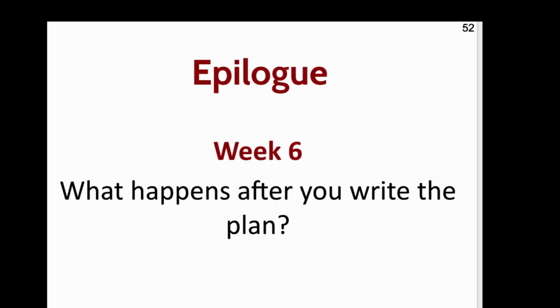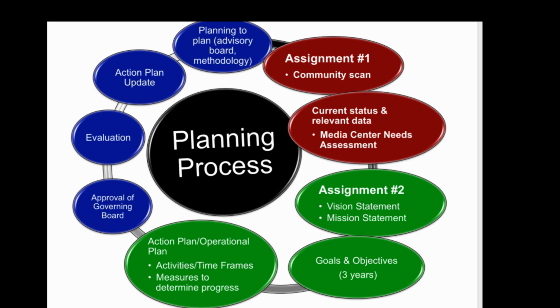So we've reached the end of the Strategic Planning Guide. It's week 6. However, planning is a cyclical process. As we mentioned, it never really ends. You plan to improve and then you continue to improve. You may remember this chart we looked at the very beginning. After you finish the plan, after you present your plan to the board or any body that is going to examine it, you get the approval, you get evaluation, and then you decide how well you've done. You look at your metrics, the ones that you established in your SMART goals, and then you continue to improve.